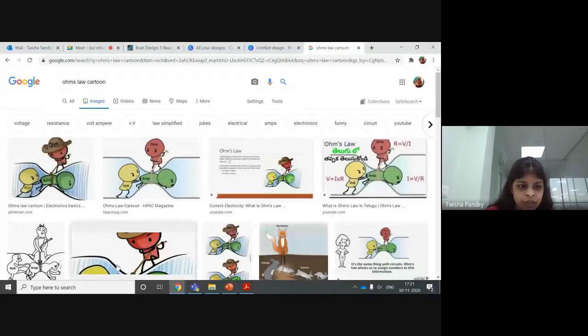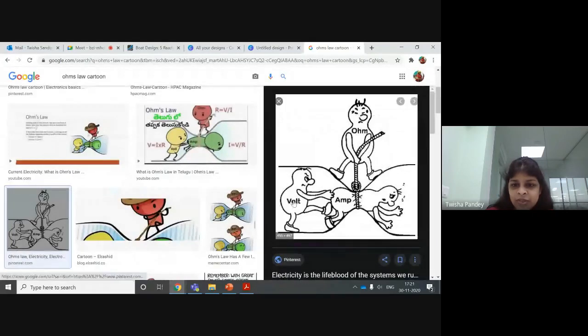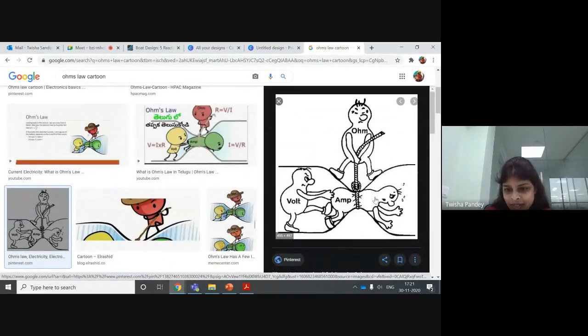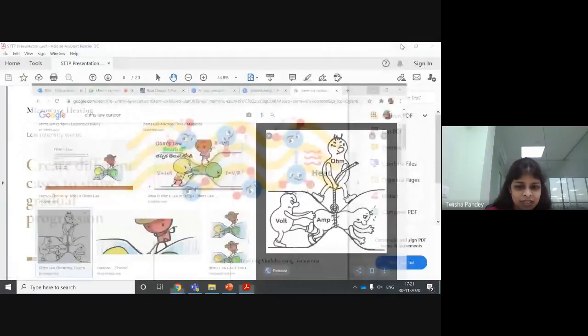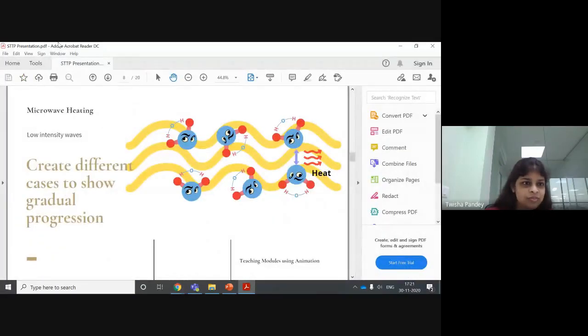Yeah, I'm sure many of you must have seen this, but I really love this one, wherein they actually tell you what is going on. So this guy wants to go to the other side, who is the current. The voltage is pushing, okay, you go ahead. But the resistance, which is ohm, is stopping him, okay, don't go, don't go. So a person who is not very well versed with the concepts, or a student who is new, will always remember, oh, what is resistance, what is voltage, what is current. Like voltage drives current. Yeah, that is what I wanted to show.